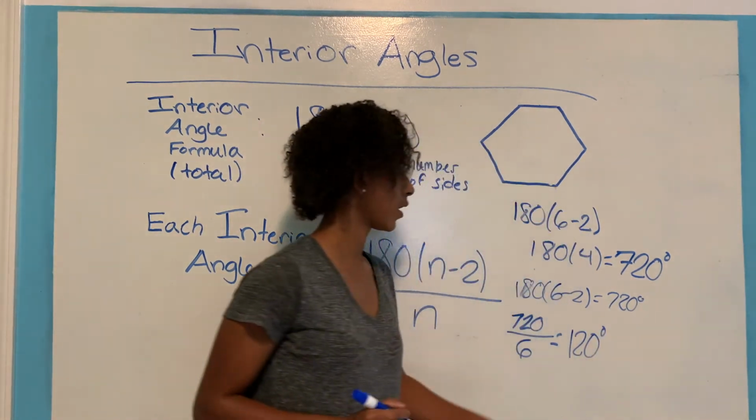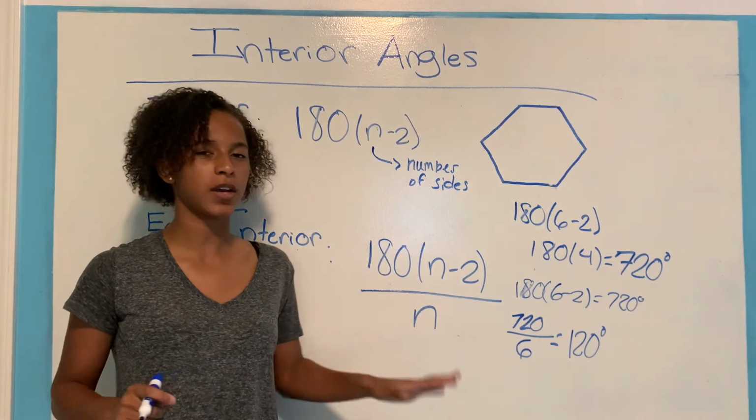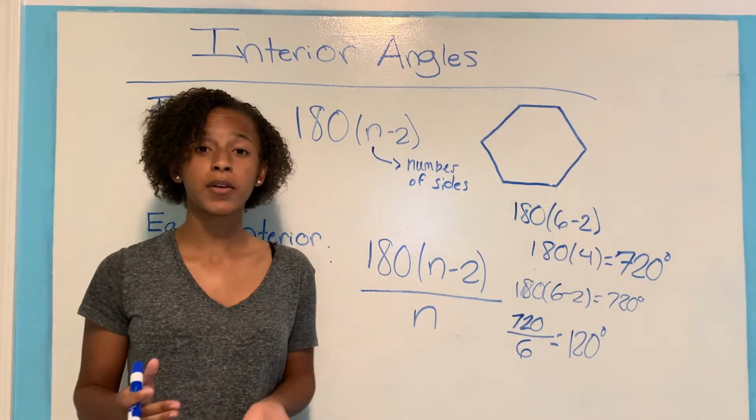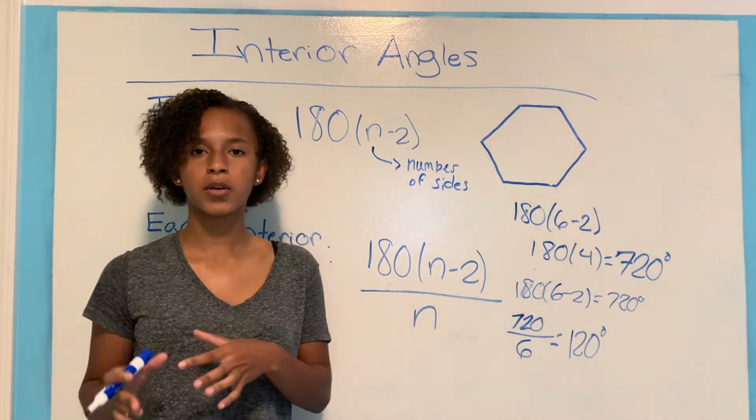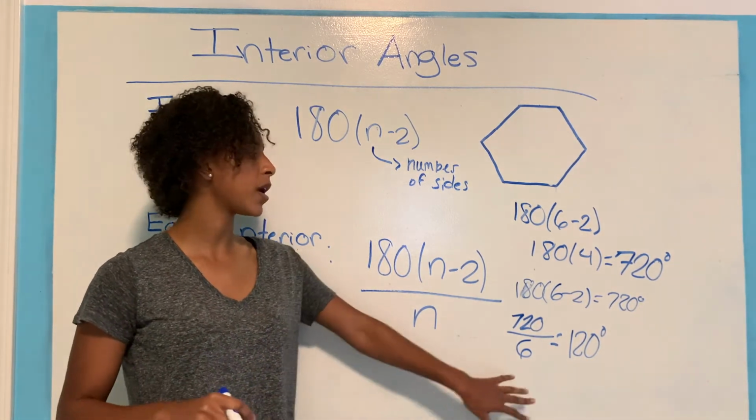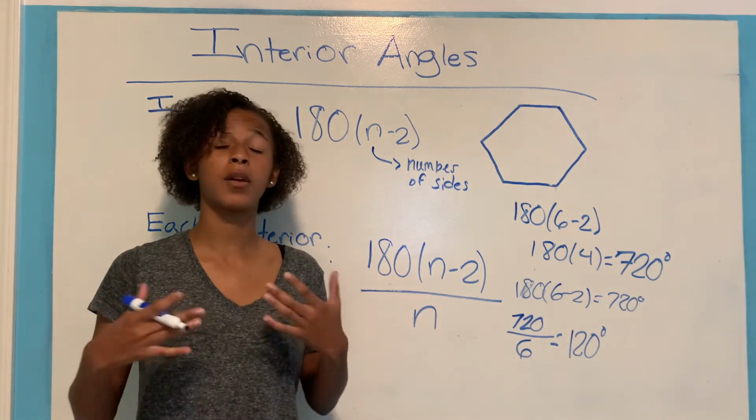Now, I know it looks like I just popped those numbers out of my head really fast. I didn't. You can always use a calculator on the SAT or ACT. Just make sure that it's the correct calculator and it's permitted. But you'll be able to just punch that in on your calculator and it will make it a lot easier for you.